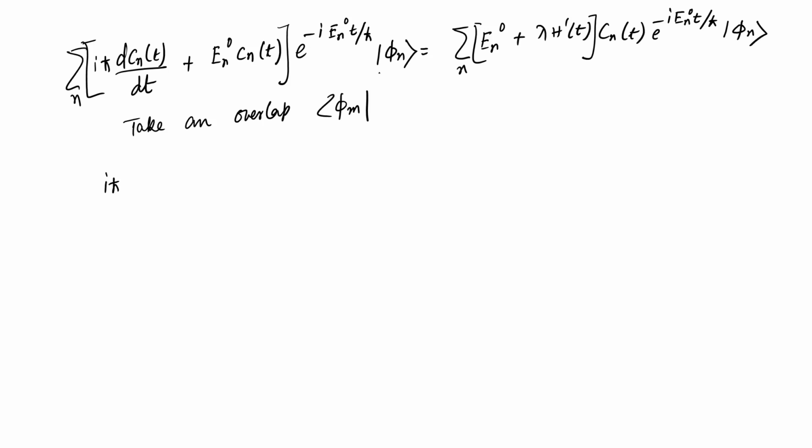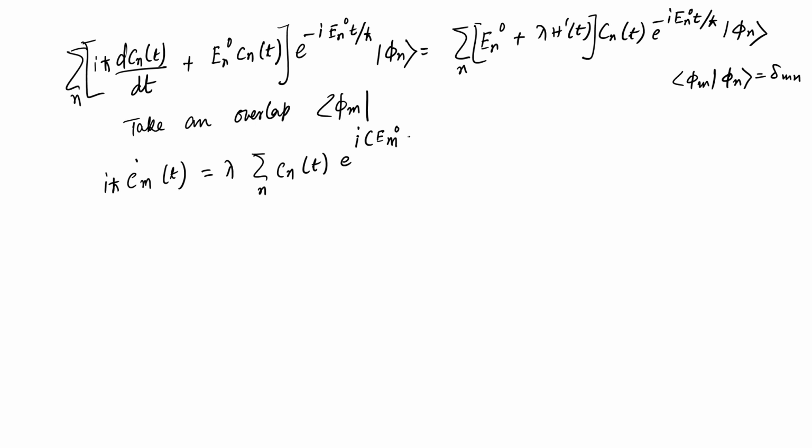Now, because of these Kronecker deltas, when you have phi m phi n, this is equal to a delta m n, and then there is a sum over n. So, the sum really goes away, and you have a term like dCm/dt, which we will write as C m dot. So, you get dCm/dt, which is nothing but C m dot, which is equal to lambda times the sum over n of C n t exponential i (E m 0 minus E n 0) t over h cross, and then you have to take the overlap of the h prime in between phi m and phi n, which are the eigenstates of the problem.